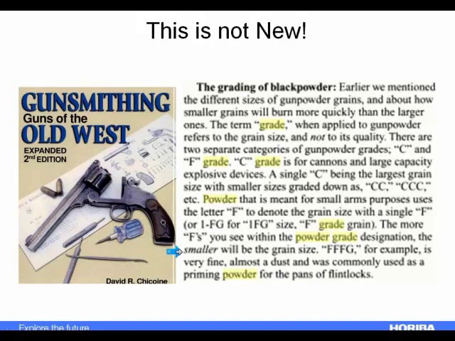So if we go back to the Old West, then you'd see maybe a specification in the local store of FFFG for the powder for a flintlock. So how to define the size of particles is very important, and if you're loading your own bullets, I'm sure the specification is critical for both staying alive and for whatever you're going to use the bullet for.